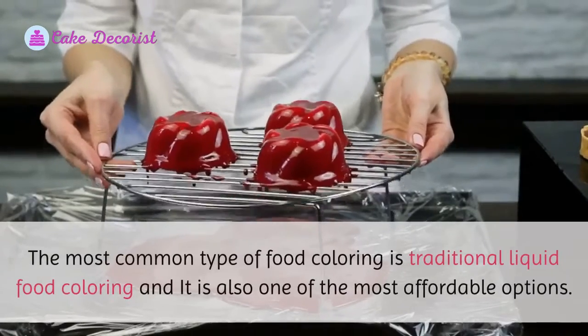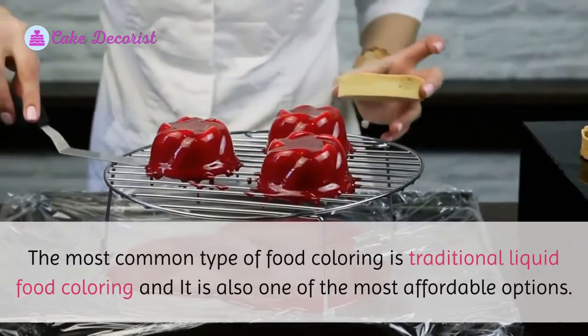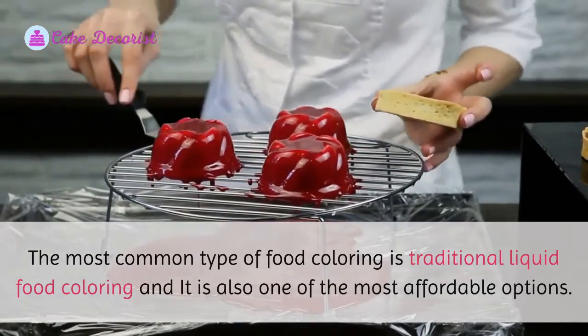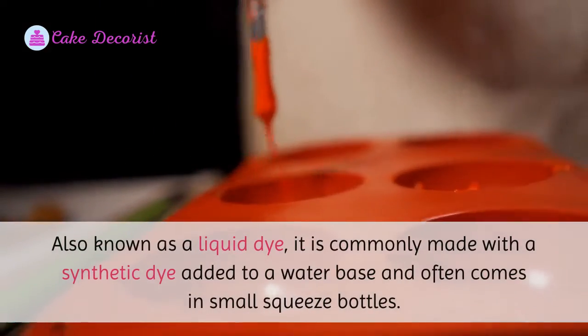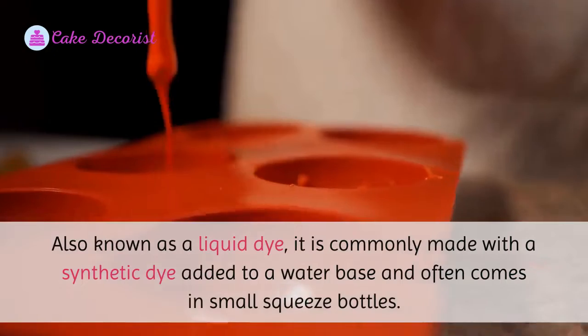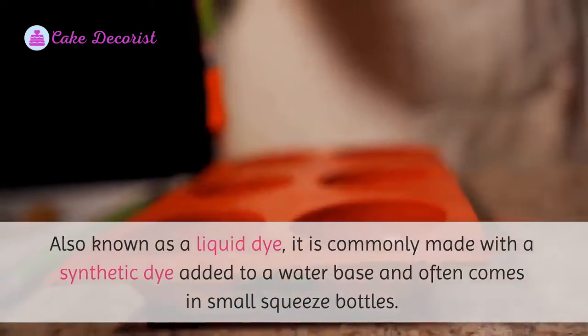Different types of food coloring. The most common type of food coloring is traditional liquid food coloring, and it is also one of the most affordable options. Also known as a liquid dye, it is commonly made with a synthetic dye added to a water base, and often comes in small squeeze bottles.